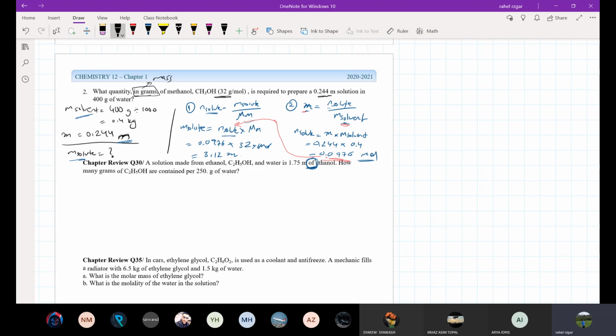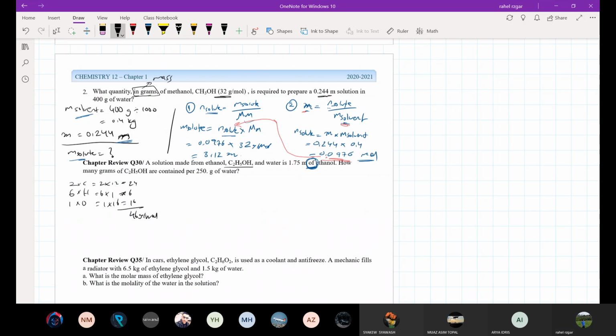Alright. This question. The molar mass. This is how you are going to find molar mass. You have 2 carbons, 6 hydrogens and 1 oxygen. So the carbon is 12: 2 times 12. 6 times 1, hydrogen is 1. And 1 times 16. This is 24. This is 6. And this one is 16. The total is 46 per mole. That's the total.